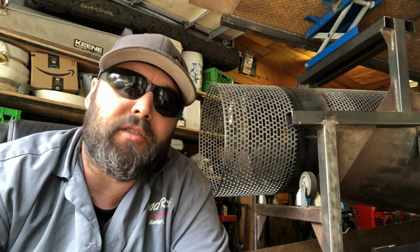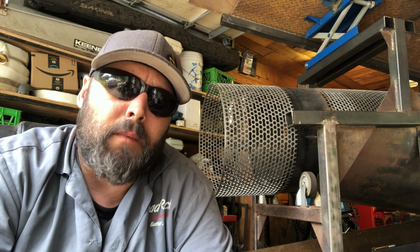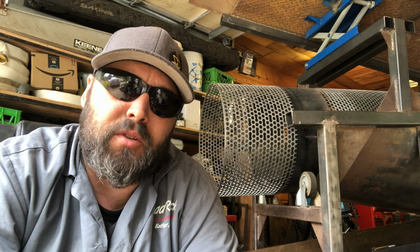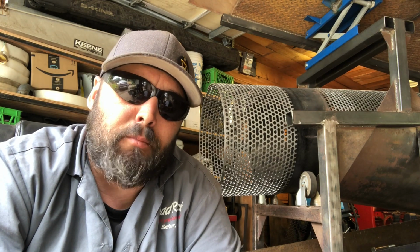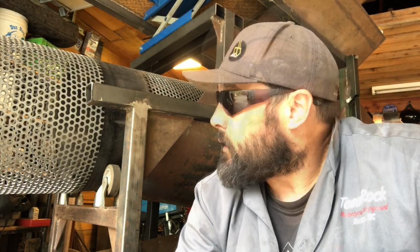I started building this trommel, I guess about 2 years ago. I built it in my spare time. I have a few disabilities, which most of you know. I got a real bum shoulder and I got a really bad back as well. I am working towards getting it all fixed. I do have a surgery coming up in the next 6 to 8 months for my shoulder. However, I still have my back issues. So we'll see how all this goes. Living with chronic pain sucks. Yeah, so anyways, this is the stuff that keeps me sane.